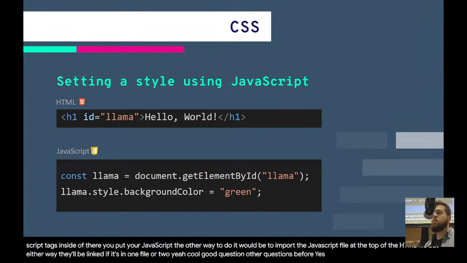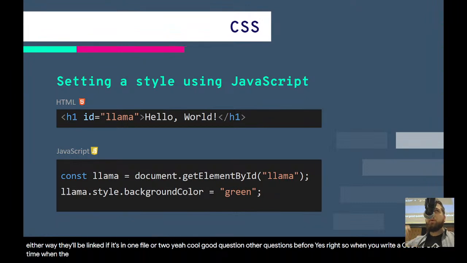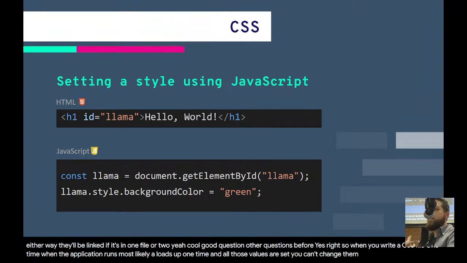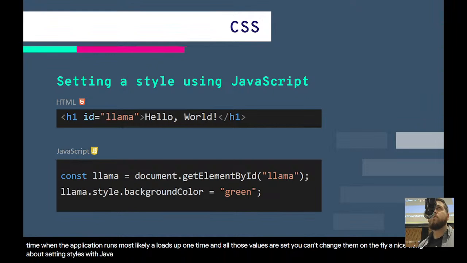Yes? What would be the benefit of styling from JavaScript? Right. So when you write a CSS file, it loads up one time when the application runs, most likely. It loads up one time, and all of those values are set. You can't change them on the fly. A nice thing about setting styles with JavaScript is if you wanted it to do something programmatic.